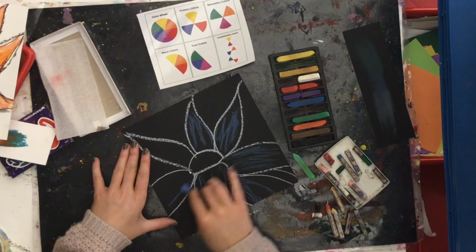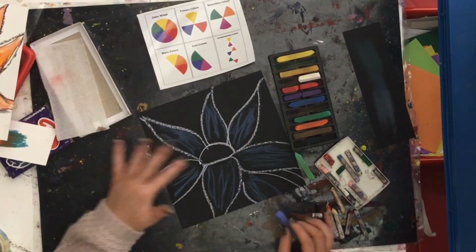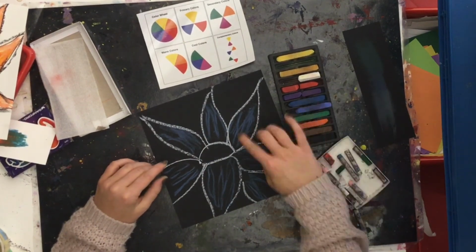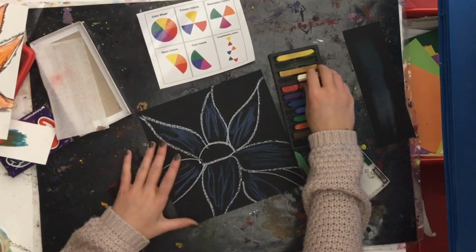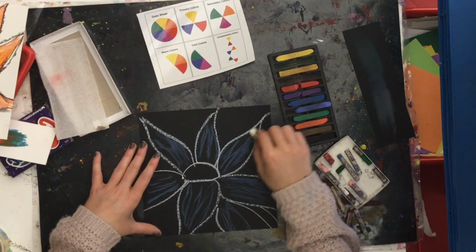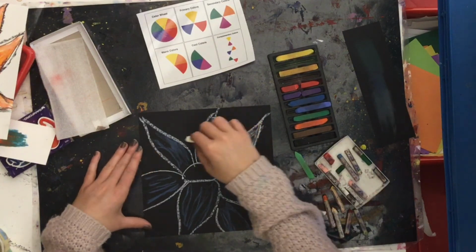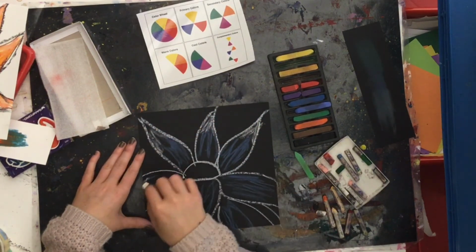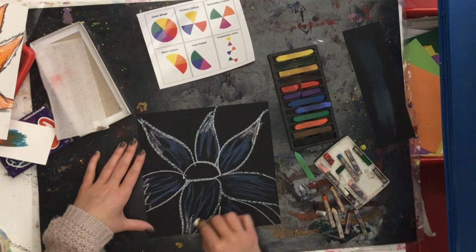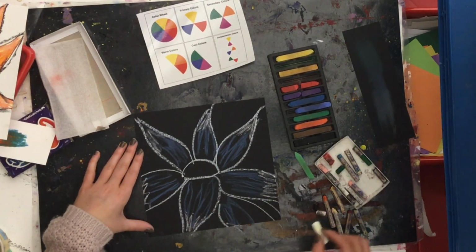That's the one kind of thing with craftsmanship and chalk pastels. Do not push very hard. Don't fill the whole space in with the color. Just kind of scribble it in. I am going to use white on the ends of my petals, and I will overlap it with the blue. And again, just scribbling it in gently. You do not have to push very hard, overlapping those colors just a little bit.